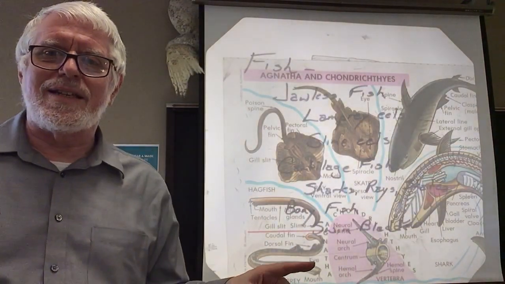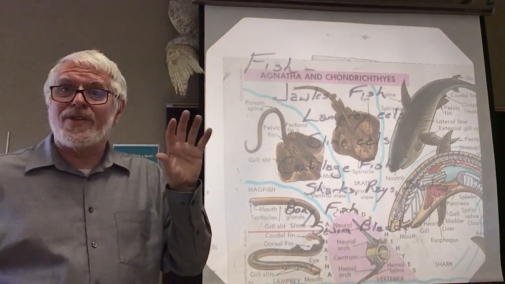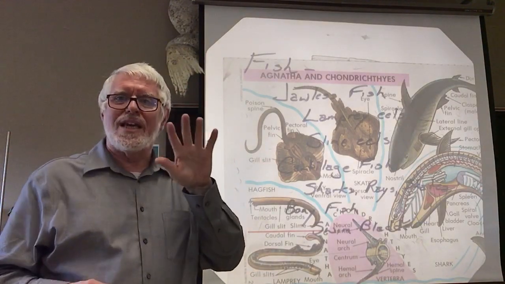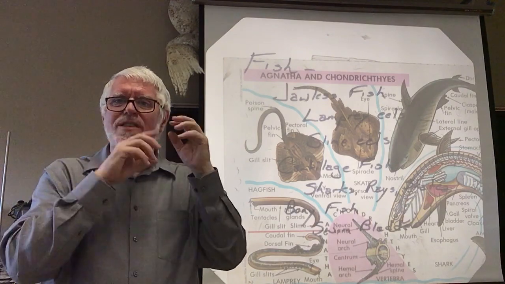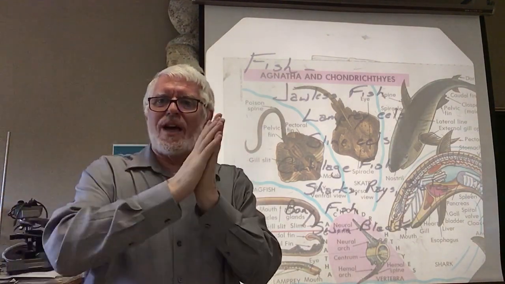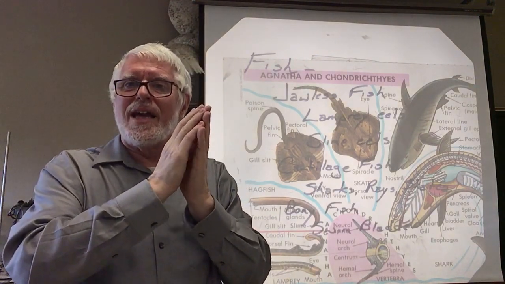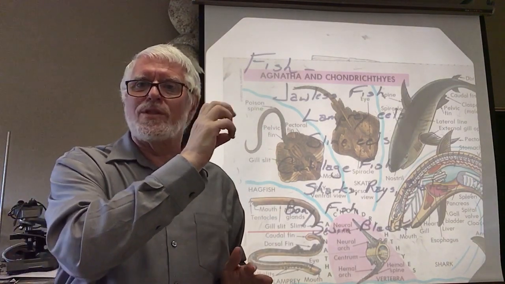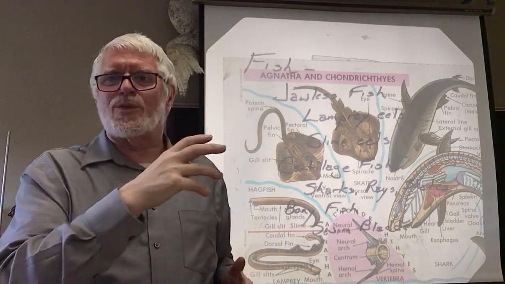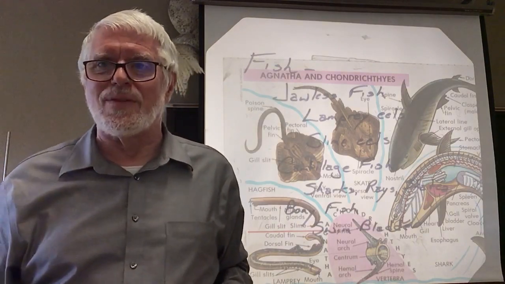their front end is kind of a disc, and they have teeth, but they don't have jaws. This disc just has a whole bunch of circles of teeth in it, and they attach to larger animals with it, almost like a suction cup. And then they just kind of rasp away with those teeth and eat what scrapes off. Sometimes they can scrape their way in and actually rasp their way around the inside of a large fish.